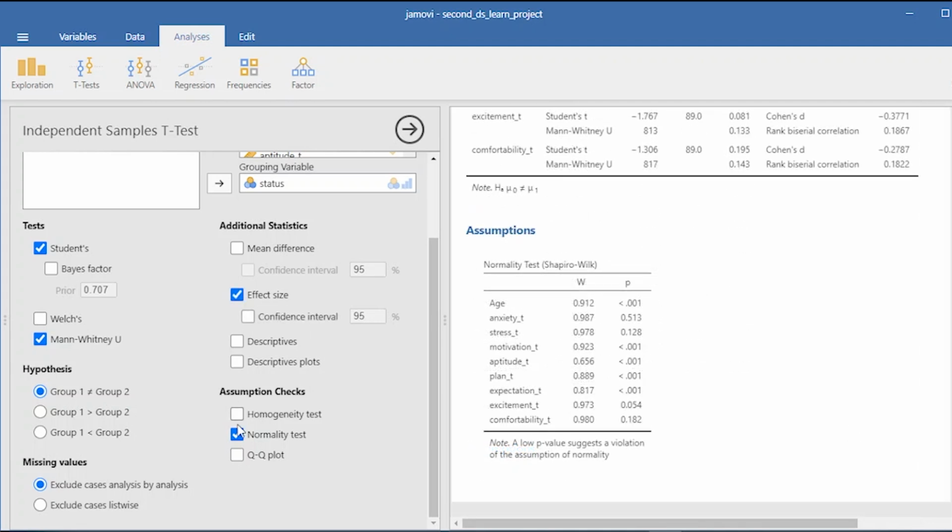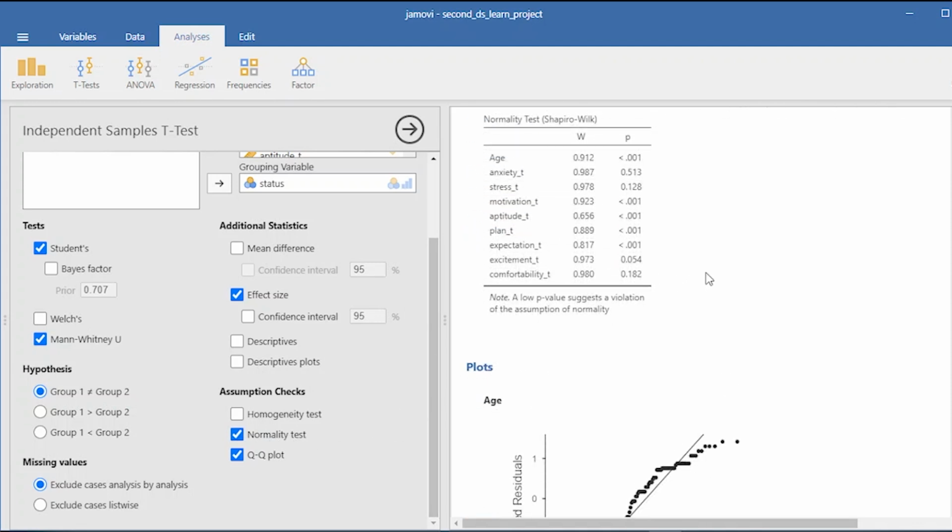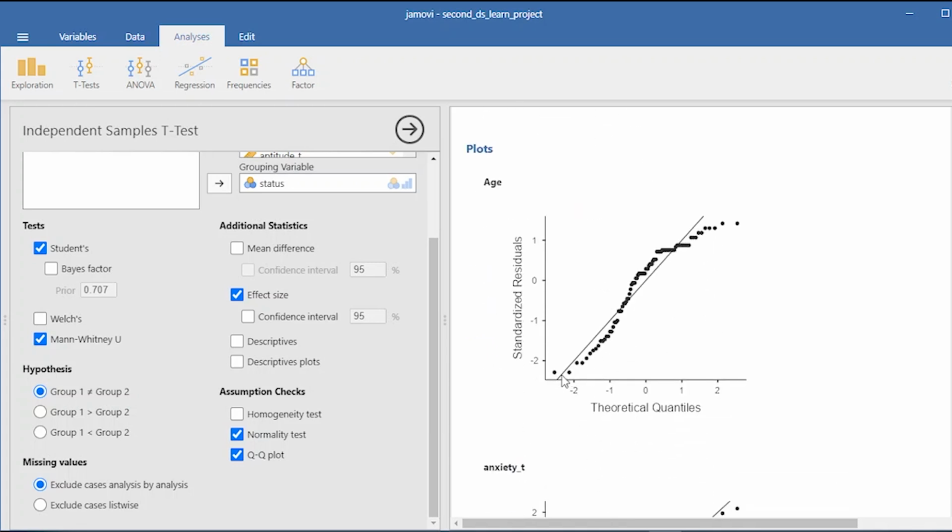Maybe if I could bring the Q-Q plot, that's actually telling you about, according to the normality test we did in here, how different the data is from what we expected to be normal. So this line is telling you what the data set should look like. All those dots should be lying around this line. You can see around the age, they deviated from the line. So that's why it's not considered completely normal.